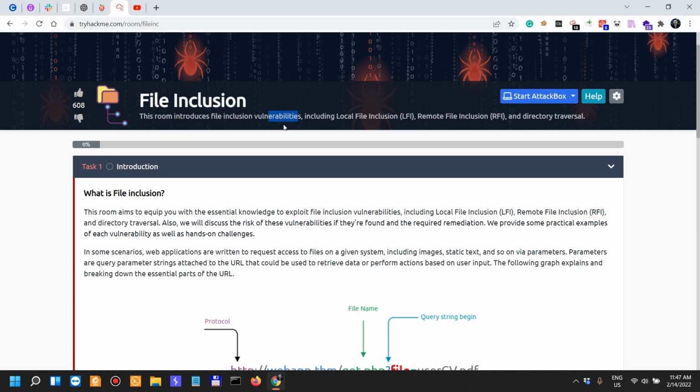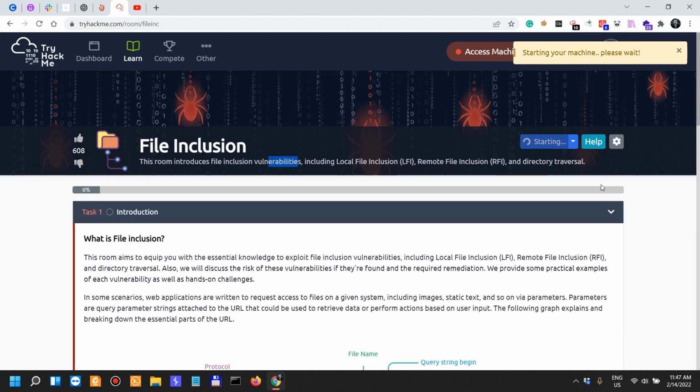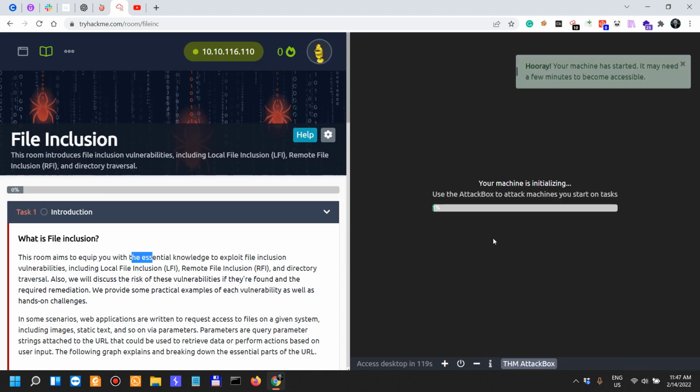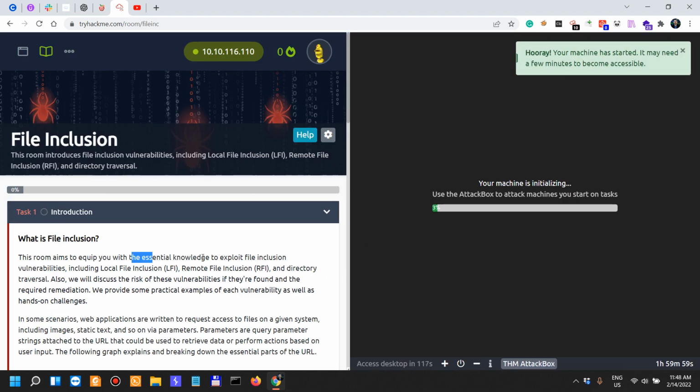You're more likely to encounter them if you're testing an application or asset that's been written and coded from scratch. Those are the situations when you're most likely to encounter file inclusion and input validation issues.